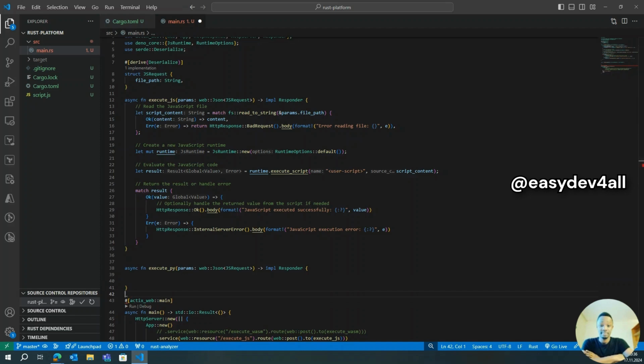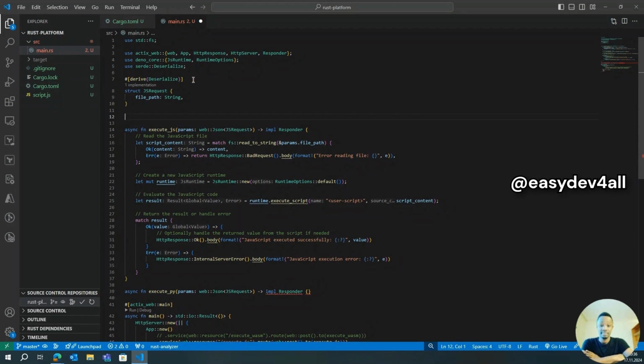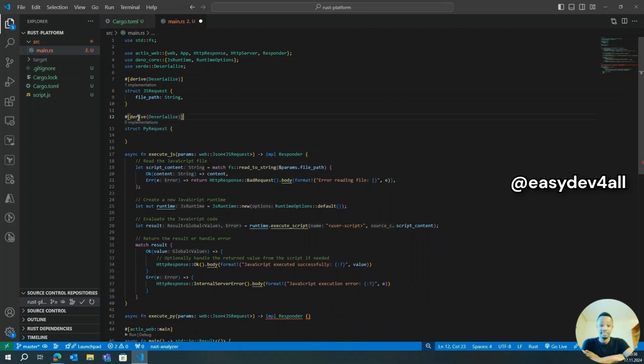Now let me see if we would have a couple of different changes. I'm going to also create a new struct for our Python, because I would like to add a few more arguments. So I can call this PyRequest, and I'll add this, of course.